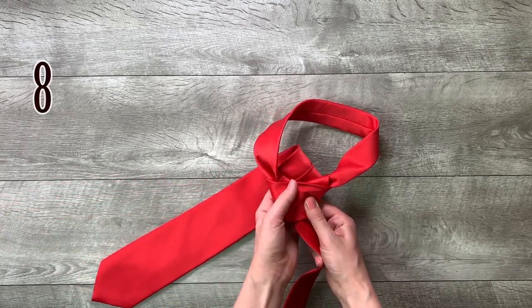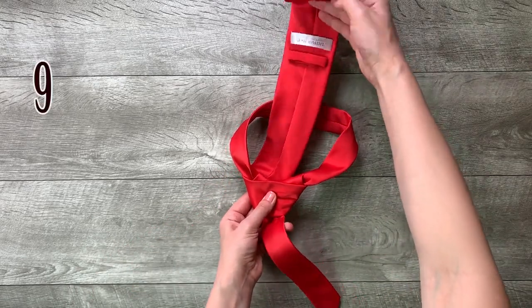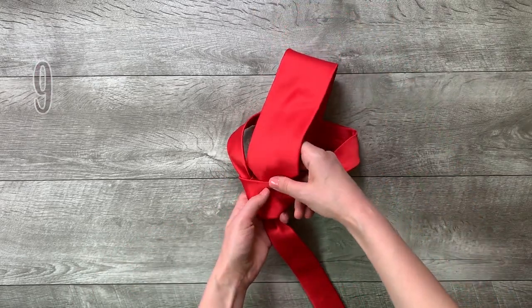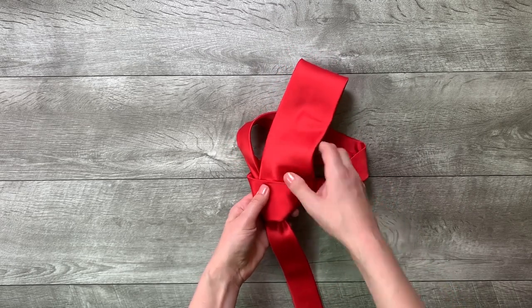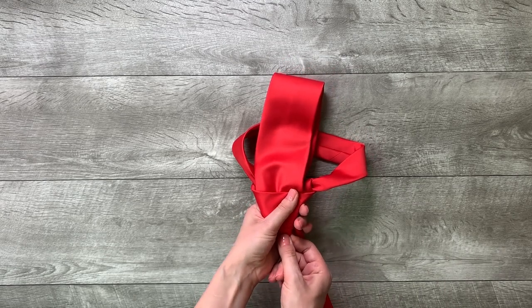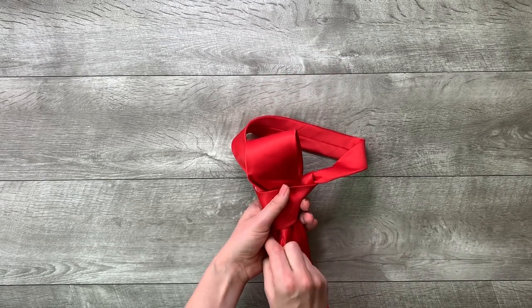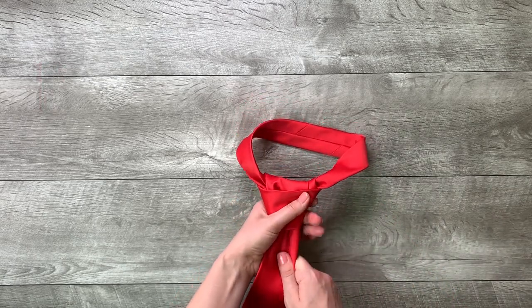Step 8, up into the neck loop from underneath. Step 9, down through the loop you've just created in the front. Step 10, tighten the knot by pulling down on the wide end.